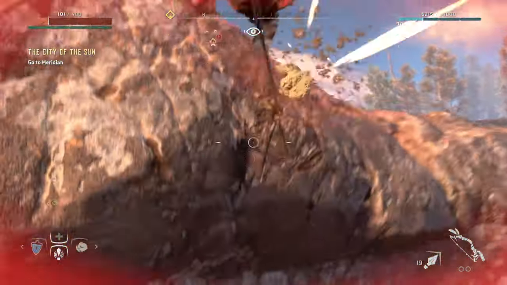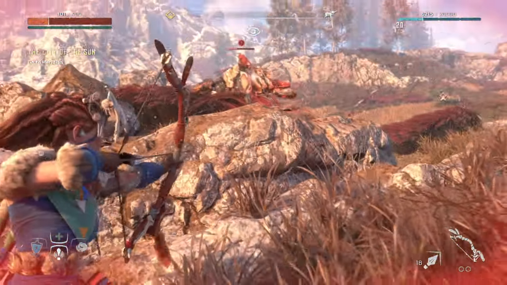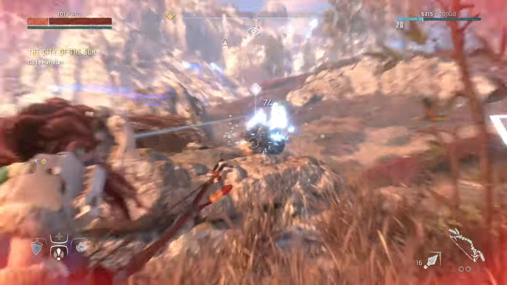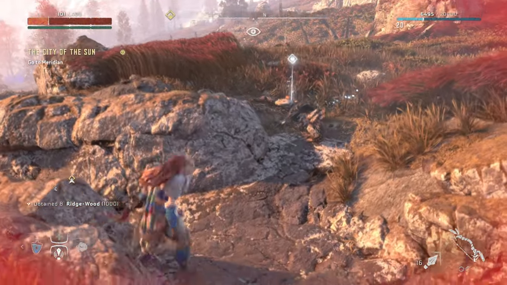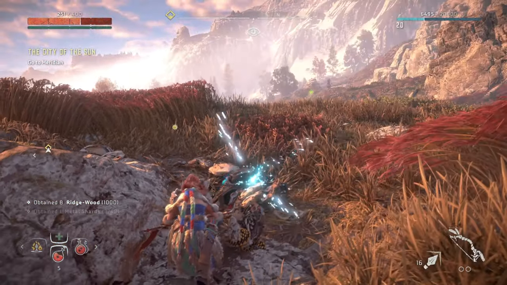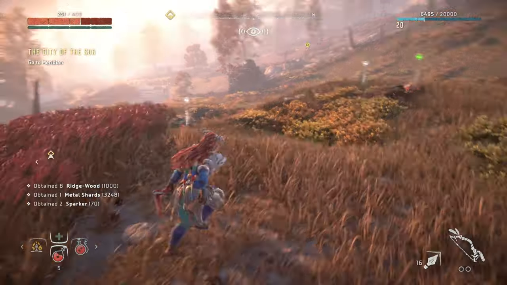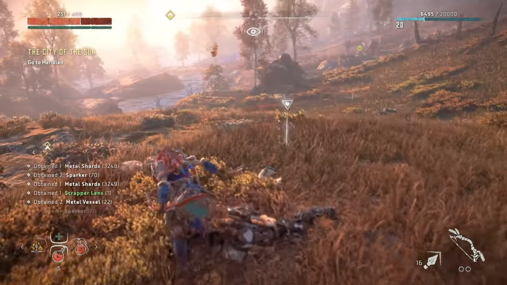That was close. I could die, bro. Real talk, I could freaking die out here. Thank God. Woo. I need heals. Oh, you know what I could have did? Yeah, I could have did that. I don't know why I didn't do that. Get out of here. Oh, that big machine is down. He's out for the count, boys.